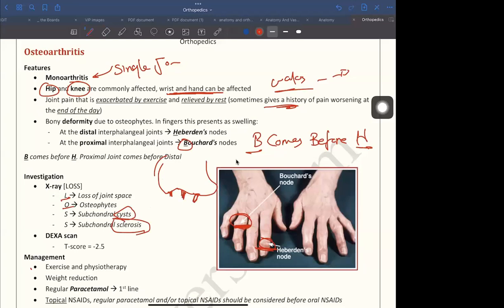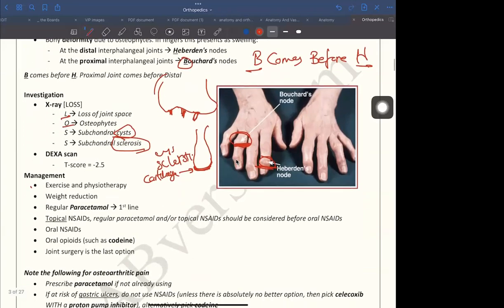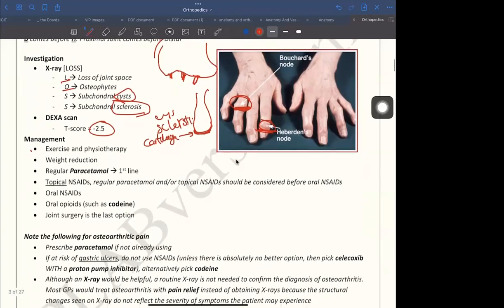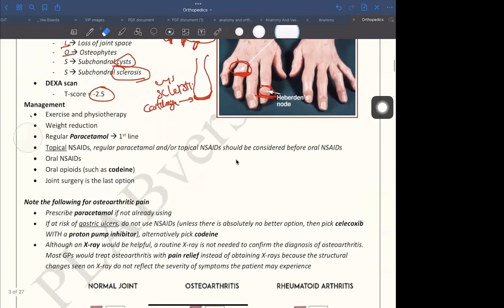So again, if this is a bone, there is something called a chondral space here that makes the joint very, very soft. So just below this cartilage, there is cartilage in here. So below this cartilage, there will be a cyst, or it will be very sclerotic due to calcium deposition. When we do a T-score, it will be minus 2.5, and you will see that in a bit.